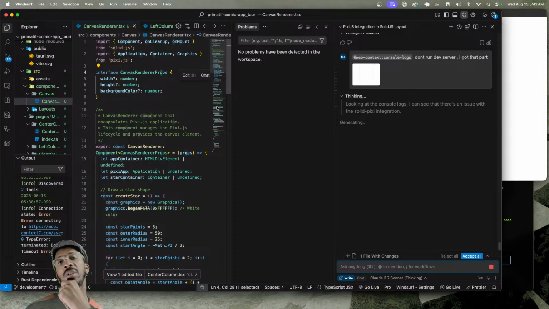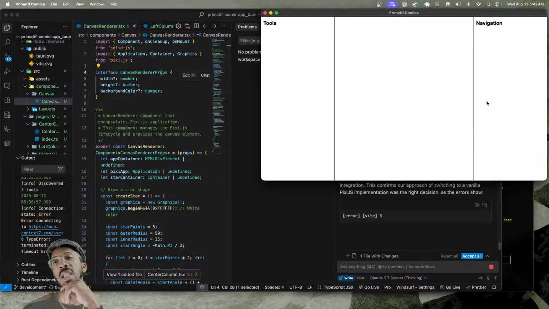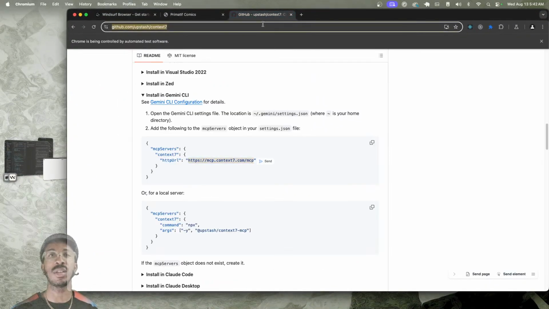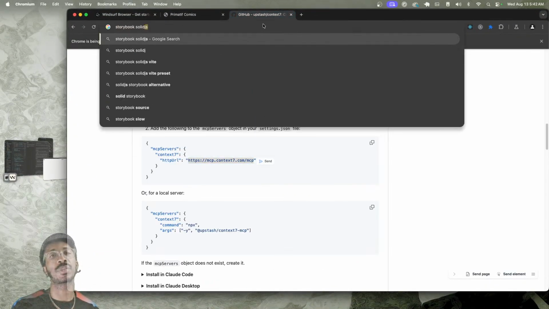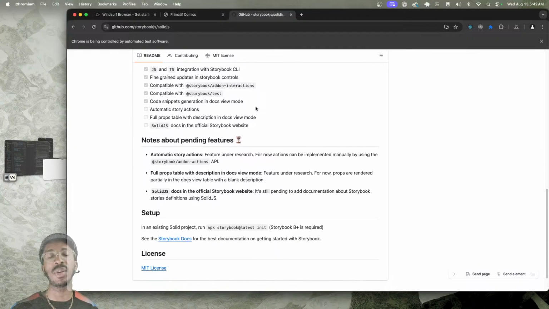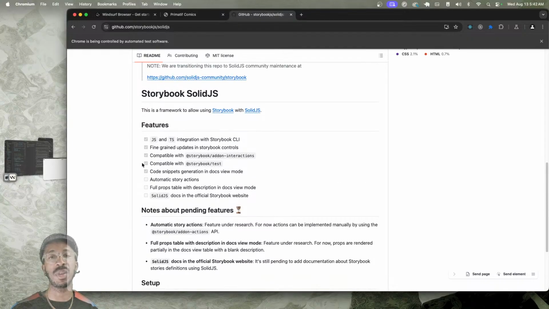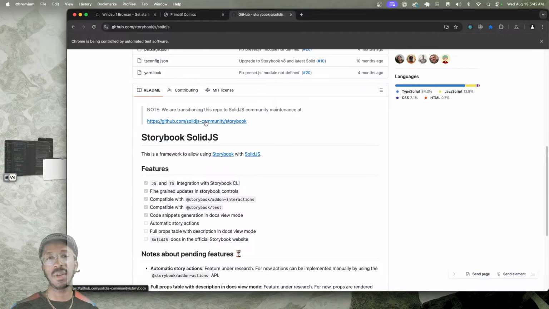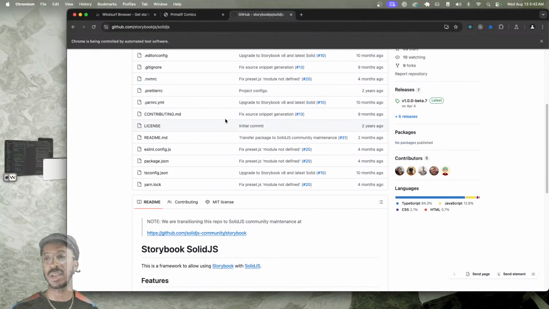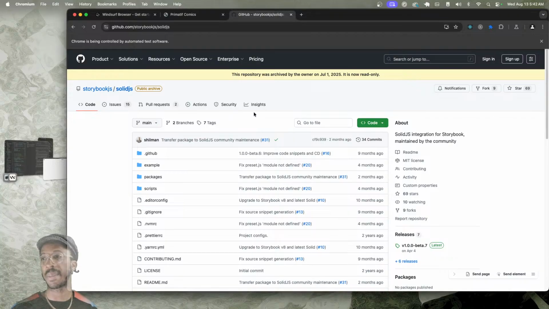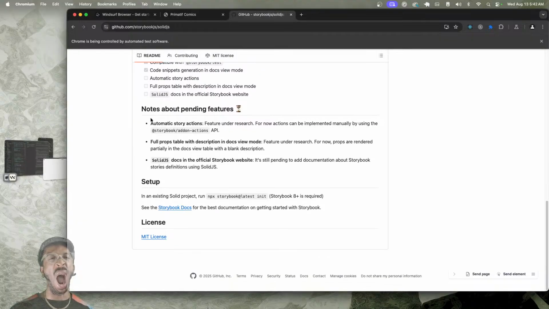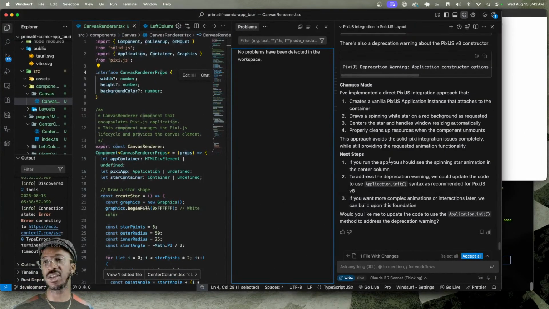We might want to set up something like Storybook. I don't know if there's a Storybook for SolidJS. That's something worth looking into. Because it might be easier to do some of this development if we have Storybook, because then we won't need to run the full application and it'll be just a lot faster. So there is a Storybook for SolidJS, and it looks to be in beta. Ugh, this is kind of convincing me that maybe I should just use React while I'm ahead.